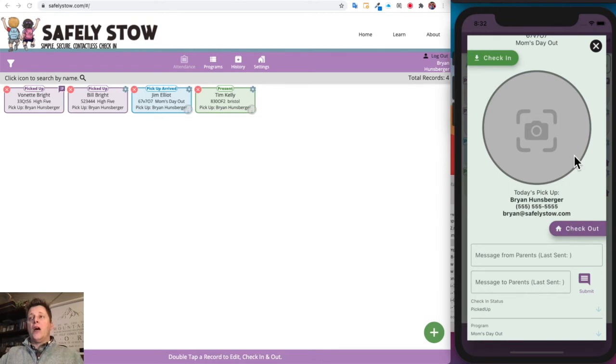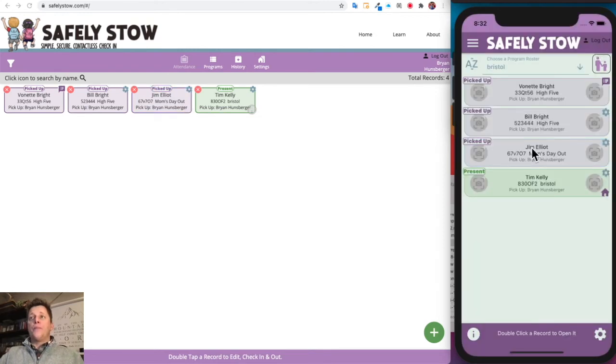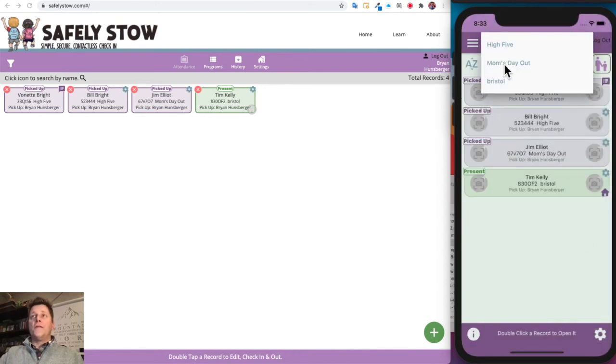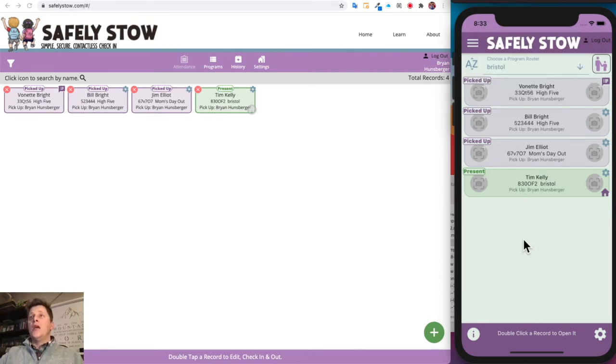And then they just click check out to mark that child is checked out, and it takes them back to the screen. So really pretty easy views for the teachers, easy to check in, easy to check out. The filter option is available as well. So if you click this little hamburger menu icon, you've got your present and your ready pickup, all of these filters to filter by just kids that are in a certain check-in status. You can sort by last name, filter by different programs that parents would check them in under. This is the filter for the programs by the roster list that the facility has established. And you can quickly alphabetize by just one click of a button as well. So all of those options available to you.